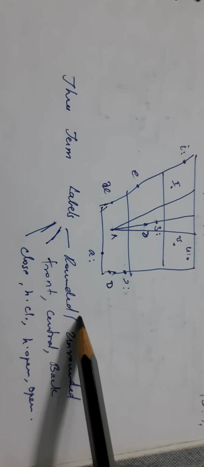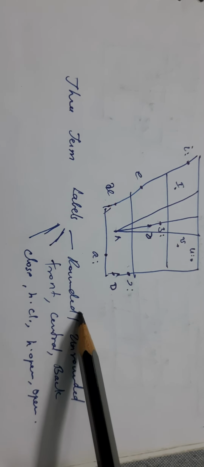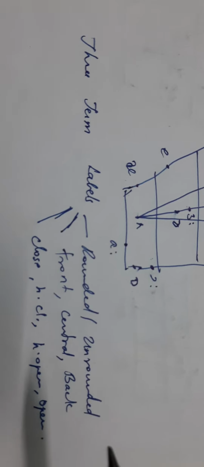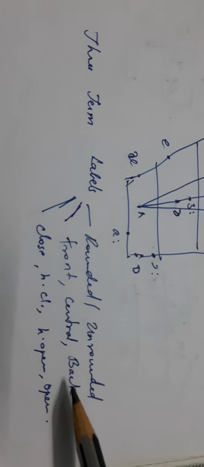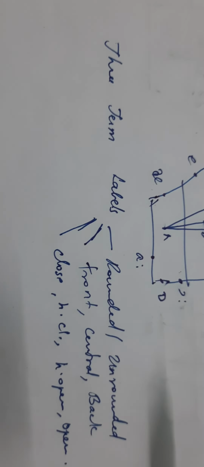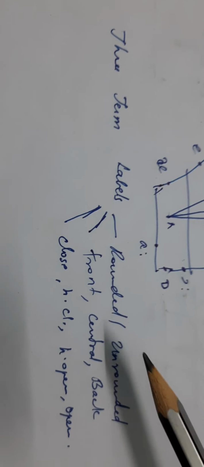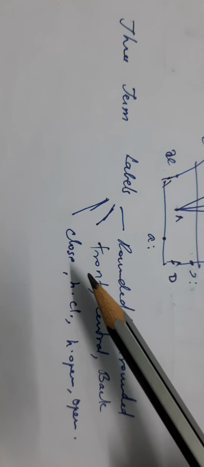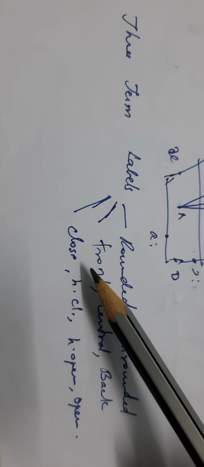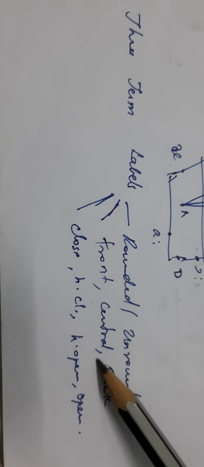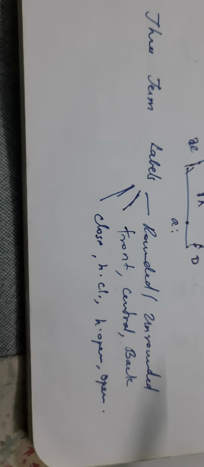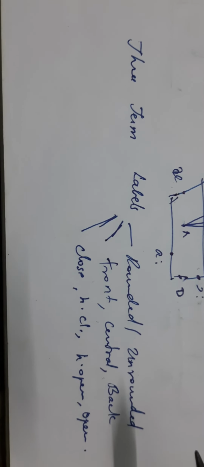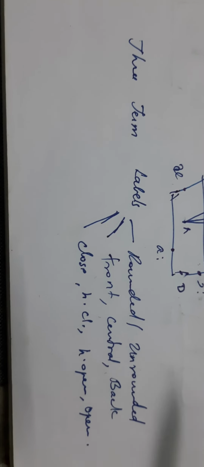So according to the lip position, either the vowel sound will be rounded or unrounded. And secondly, depending on the position of the tongue or the part of the tongue which is raised, you can label it as front, central or back, and the height to which the tongue is raised, depending on that you can give the label as close, half open or open. Okay, so these are the 3-term labels that we can give for the vowel sounds of English RP.